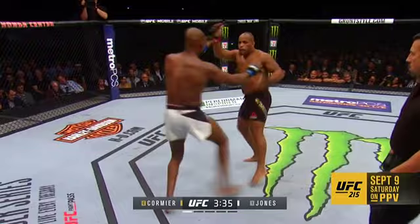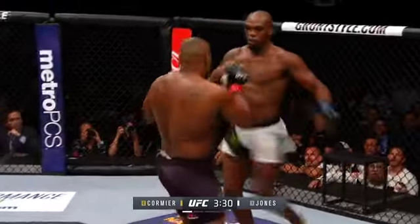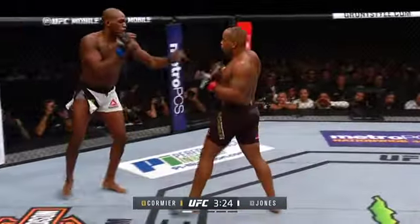Cormier needs to keep the pressure, stay in the chin of Jones so he can't use his length so well. See the pressure from DC like he should be. The feints are going to pay huge dividends for Jones if he keeps those fakes going on DC.